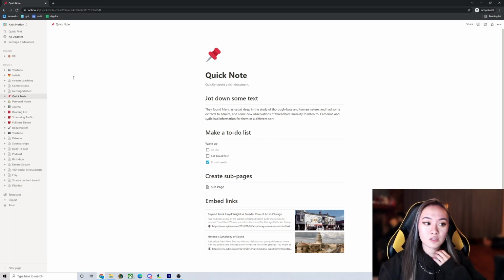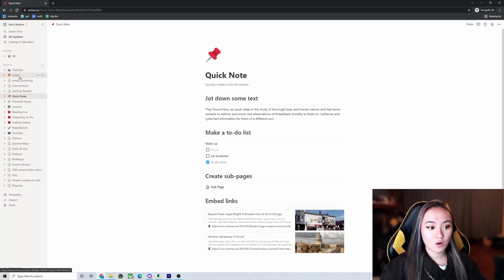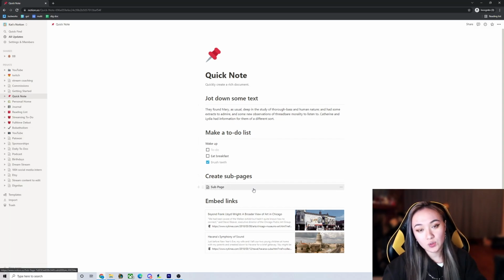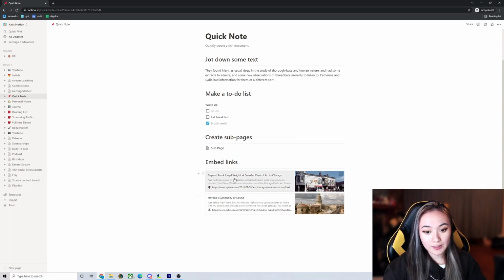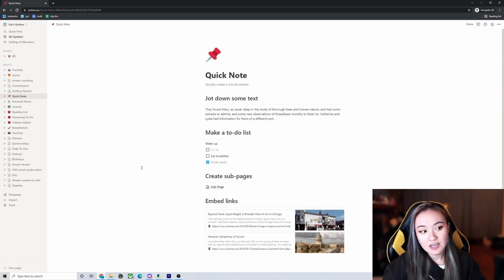If you notice on the left-hand side here, these are all of my, I think these are referred to as documents, but I'm honestly not that sure, not gonna lie. But I have a bunch of default template ones, but there's a lot of things that you can add to it, like text, you can add to-do lists, you can add sub-pages, which again takes it to another page that is like a subcategory, or you can make it whatever. You can embed links, you can add images, etc., etc.